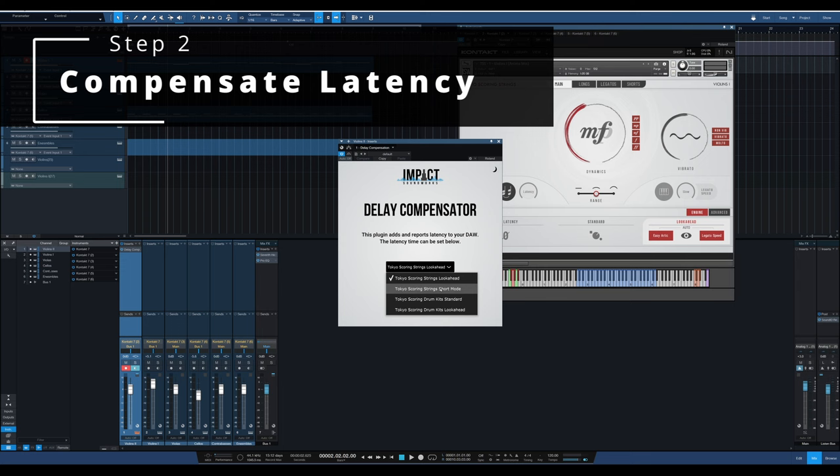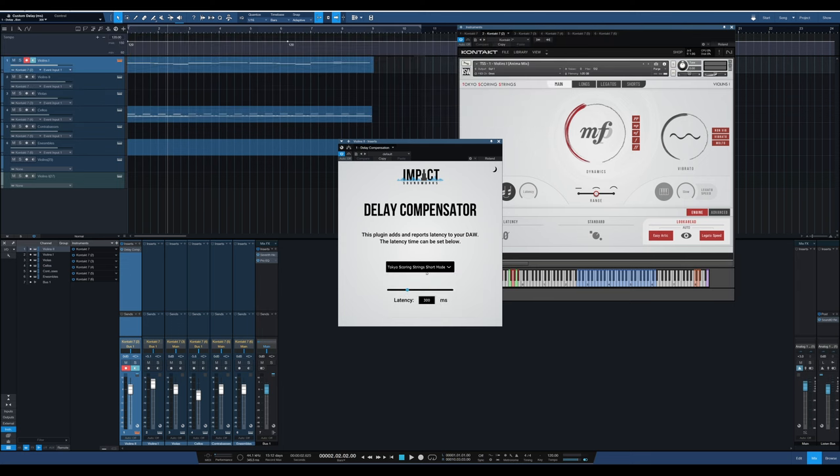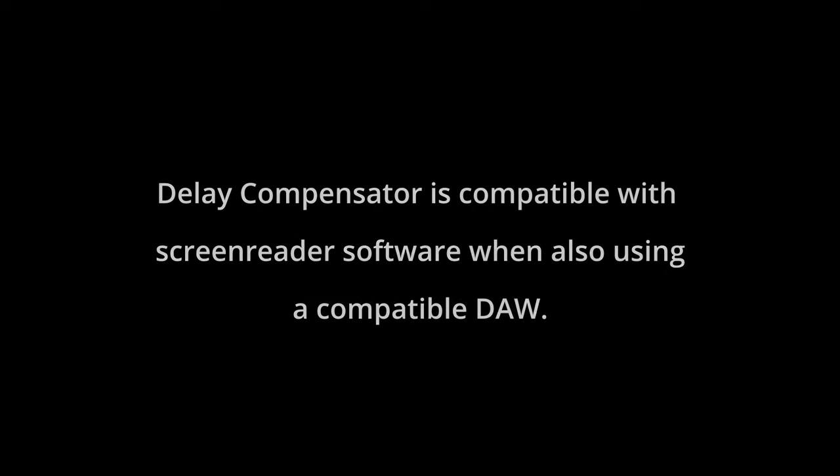Once you focus the plugin, there is a single knob which toggles the value of the delay compensation from 1 millisecond to 1000 milliseconds, as well as four available presets that load specific delay times for Impact Soundworks libraries. For vision-impaired users, the delay compensator is compatible with your screen reader software and compatible DAW.